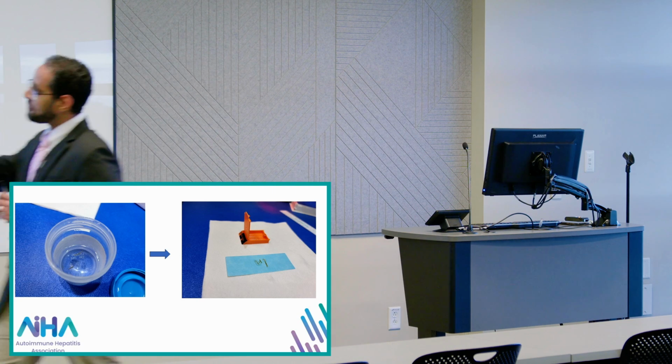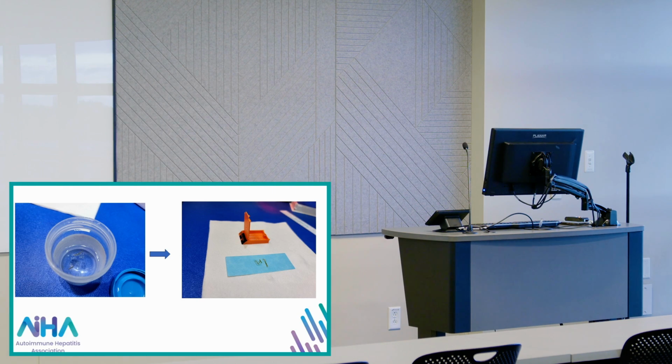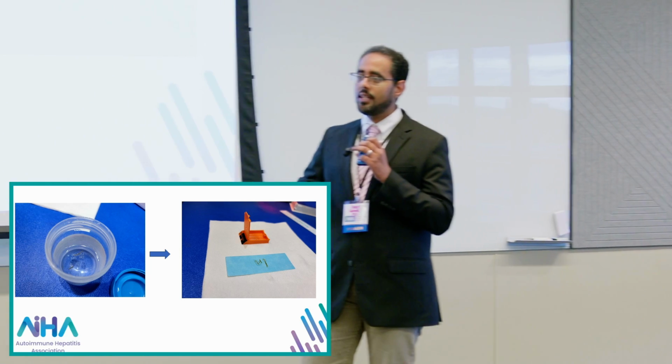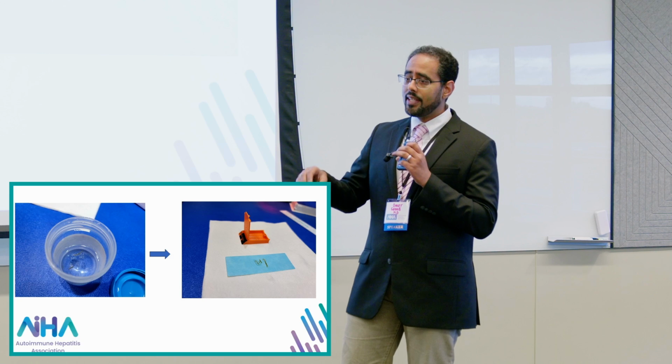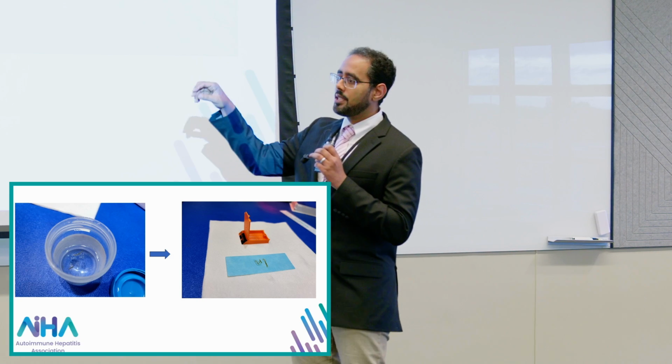So this is what the radiologist will put the liver biopsy in. This is a small plastic cup that has formalin. Basically, in the body, the tissue gets oxygen and blood. That's how it maintains being alive. The moment they take it out of your body, the cells start to die, and everything goes into degeneration and autolysis. So to prevent that, the moment the radiologists take the biopsy, they put it in formalin.